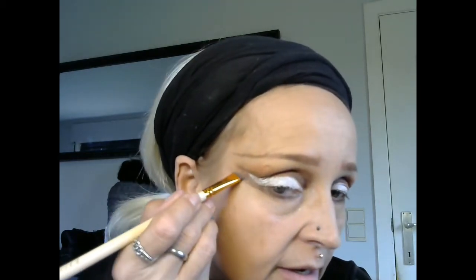Now I am taking this brow brush again, which I cleaned, and I'm gonna go over to my wonderful shimmery color. This is such a pretty color. And this color I want to use beneath and right against that cut crease, that white cut crease, so that I can let this blend out and go over this dark line, and this dark line, and I'm gonna swoop it and let it blend out in between these two lines. So it's shimmery, but it's dark. And I'm gonna go over the lower lash line with it.